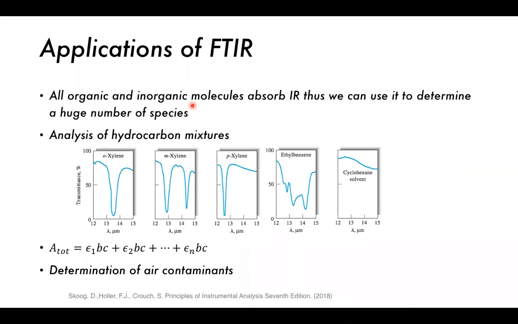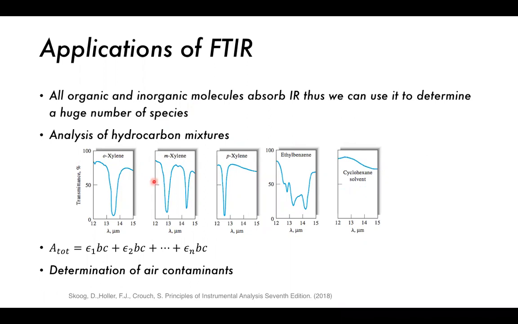For example, the analysis of hydrocarbon mixtures. If we have these different spectra, we can see that they have different peak positions. Here is orthoxylene, metaxylene, paraxylene. We have ethylbenzene, we have the cyclohexane solvent. The cyclohexane solvent goes like this. That forms the background, so it doesn't absorb here.